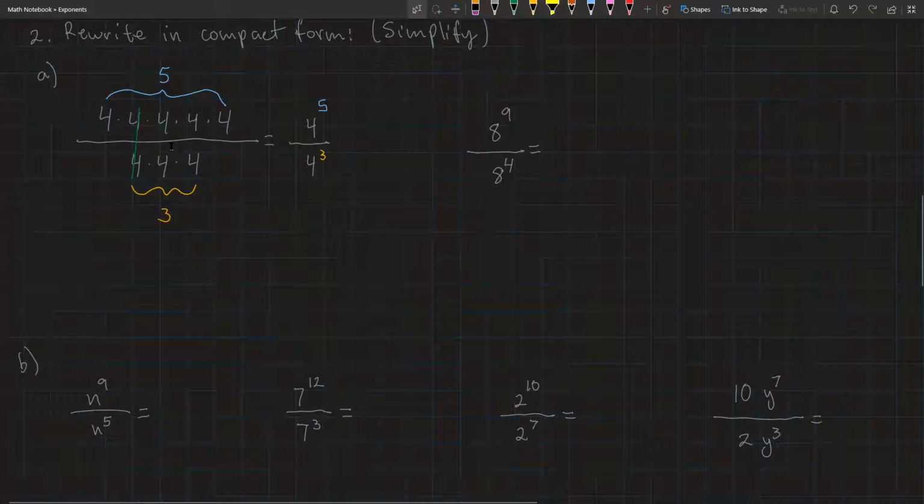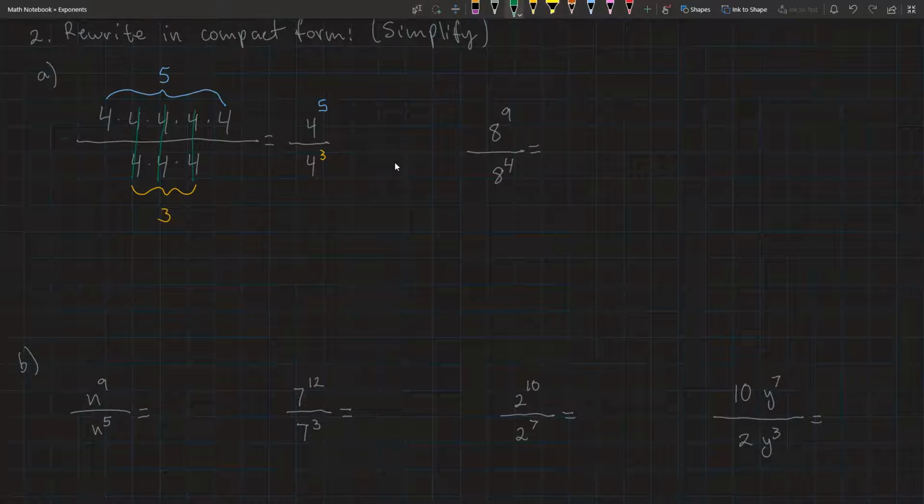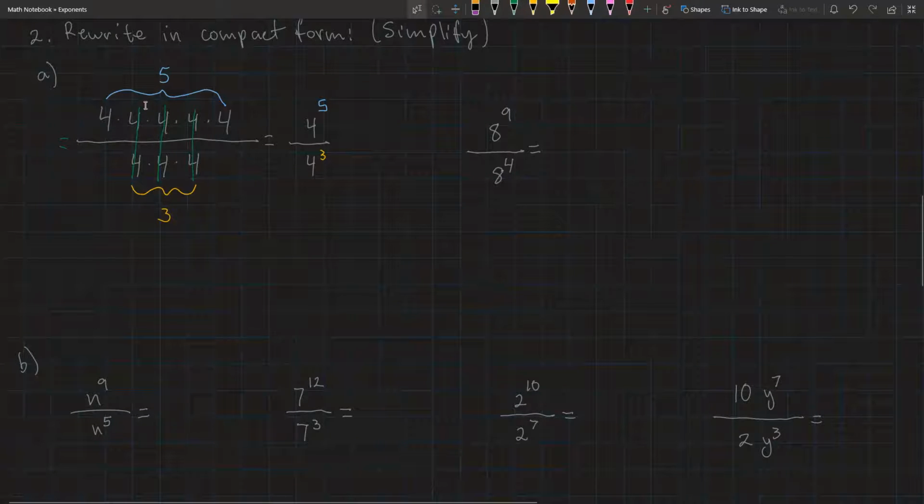But when you multiply something by 1, it doesn't really change. So what's this 4 divided by this 4? It's a 1. And what's this 4 divided by this 4? It's a 1. So on the numerator, we're left with 4 times 1 times 1 times 1 times 4. What's the compact form of that? Don't think of 16, think of 4 squared. And that just becomes 1 times 1 times 1. So this just becomes 4 squared over 1, which is just 4 squared. I'm just going to write it in that format.